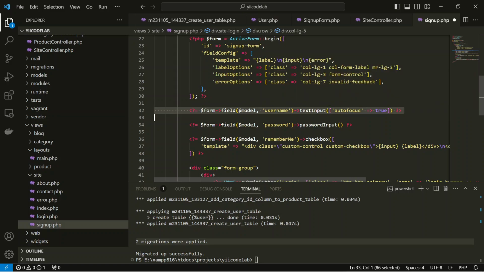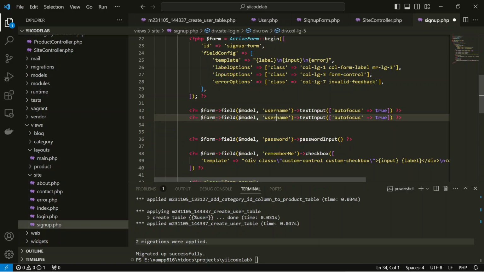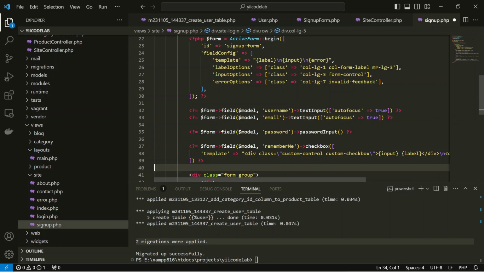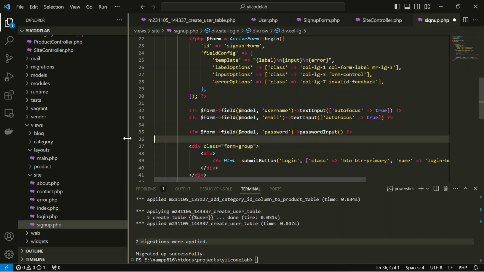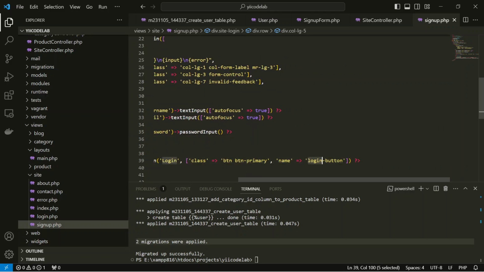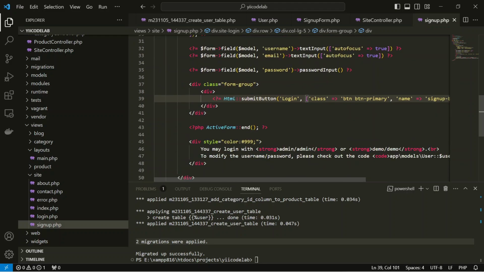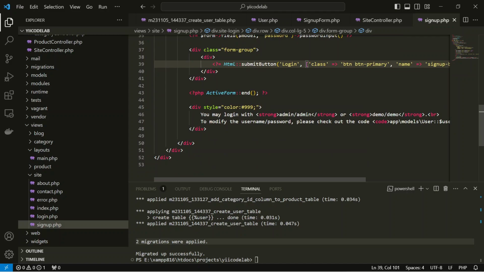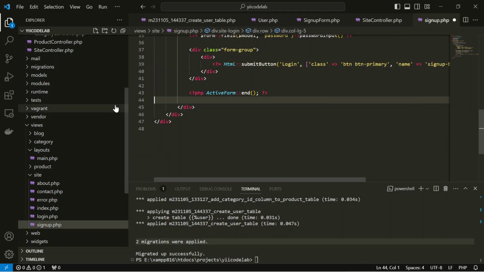So in terms of this part, we just add a new field called, not form, sorry, email. So we don't need the remember because we don't have that. Login button, no, sign up button. So I'll remove these, they will be useless.